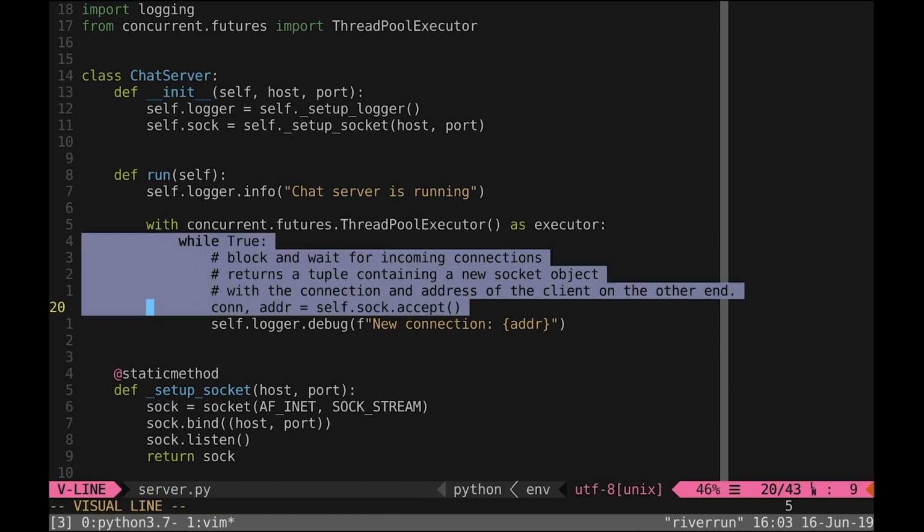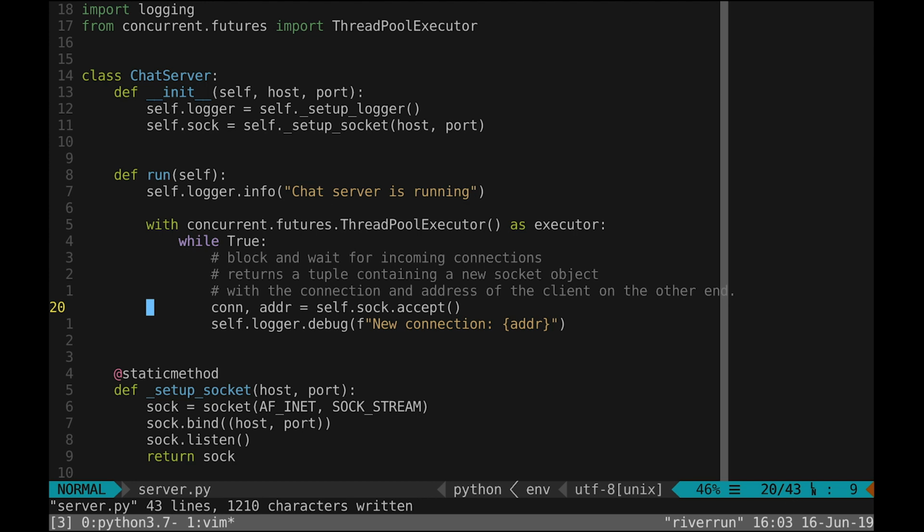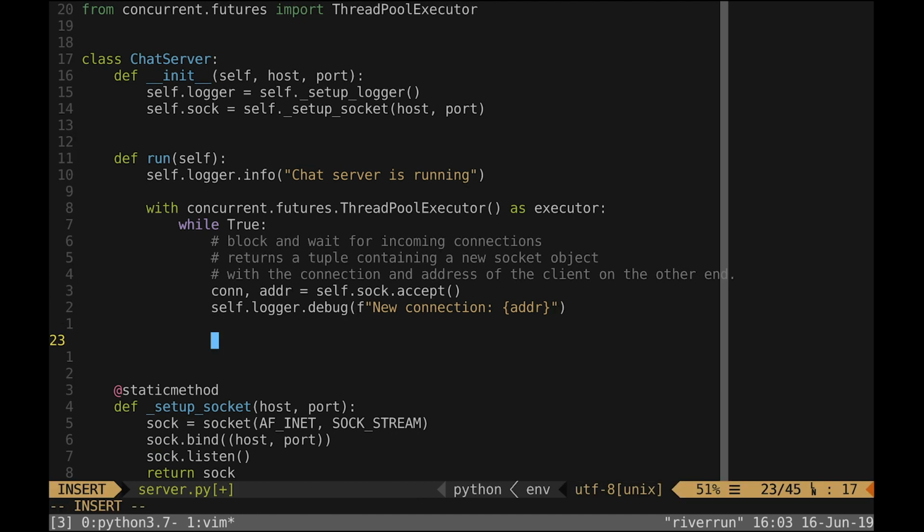So while true, we're going to block on accept here until we have a new connection. But we'll basically use the executor to submit, and here we pass it the function and the arguments that we want to send. So let's create this method relay messages, and we'll send it a connection and address.